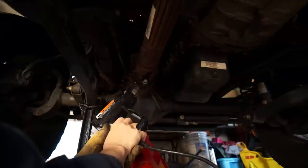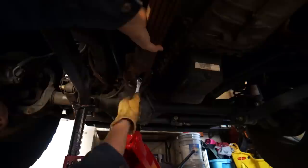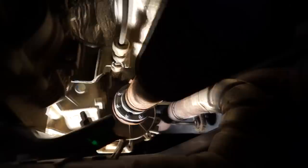This one I've already treated a little bit. You can see it's backed out. And then I'm just using a normal wrench to work it out. Looks like either 8mm or 5/32 bolts. 8 of them that'll have to be removed.